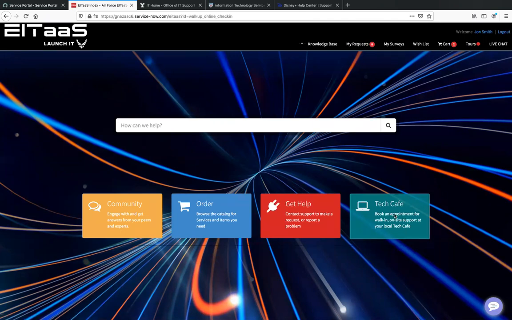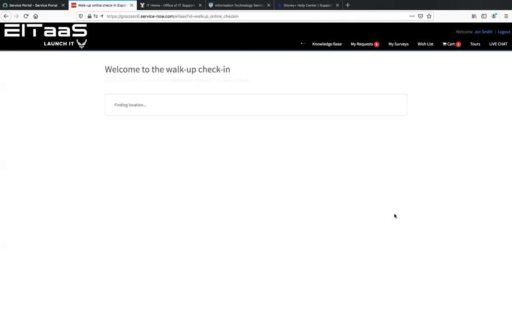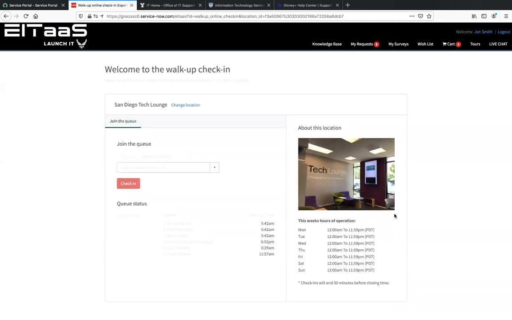So the folks on the Buckley base, at any point in time, can click on the Tech Cafe, and ServiceNow will know their location. This is a demo instance, so it's a San Diego Tech Lounge, but in the real ITAS instance it will actually show your location.